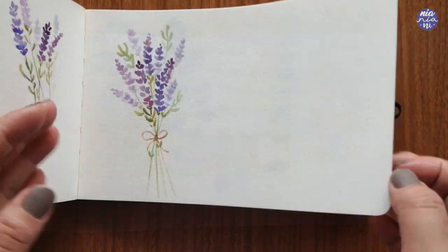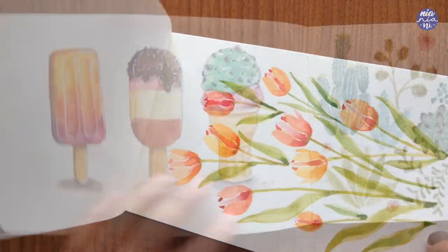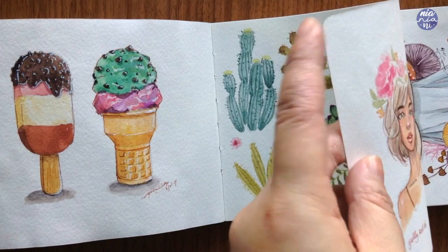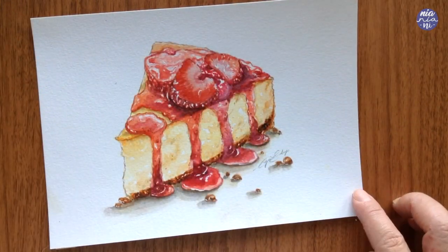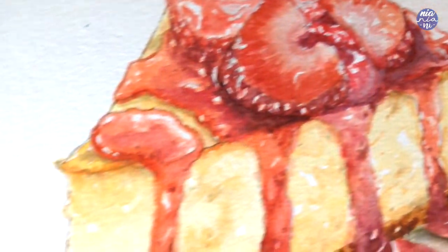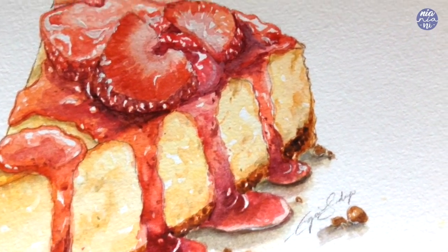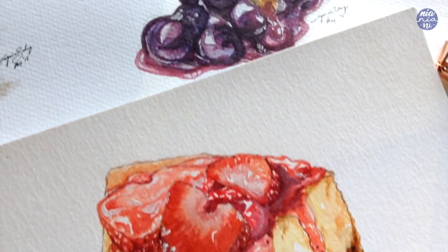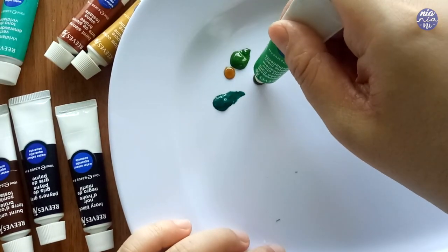I really don't think supplies matter too much. If you're new to watercolors or art, supplies don't define the artist. If you're a good painter you'll be able to create great art no matter the paint quality, as long as it's still reasonable to use — the supplies only act like the icing on the cake. In one of my old videos I listed Reeves as a student watercolor brand and some people said they're really bad now, but if that's the only thing available to you I don't see why not give it a go. I personally tried it and found it can still create nice colors — it has a certain vibrancy but some colors are a little more muted and separate when first squeezed from the tube.